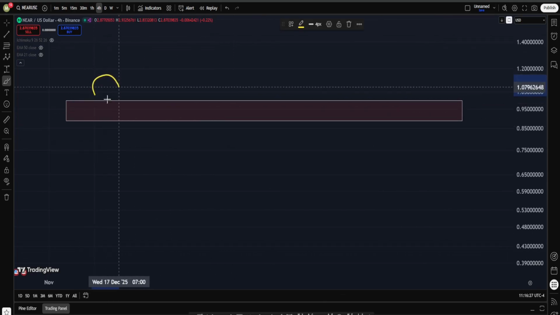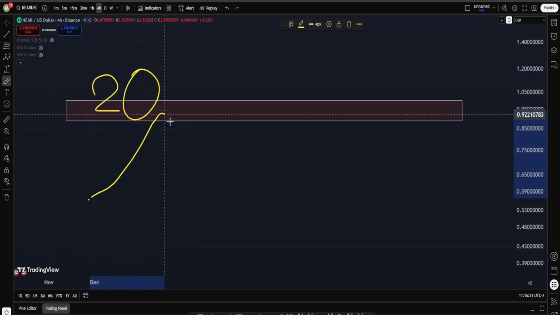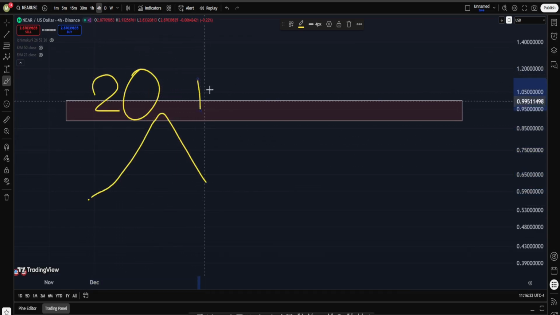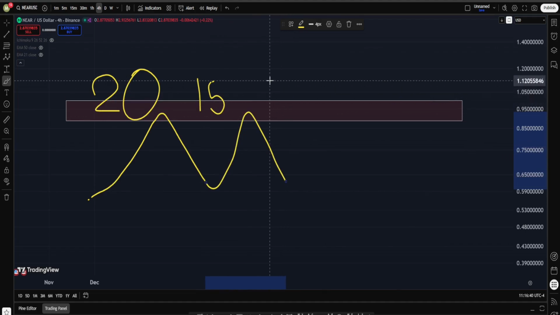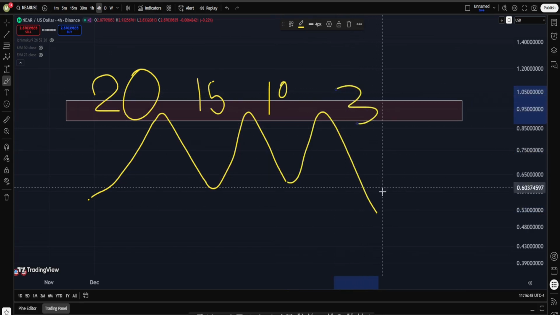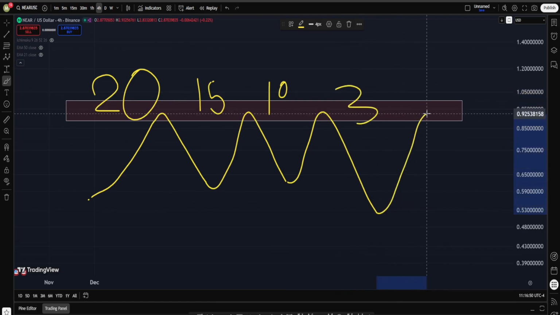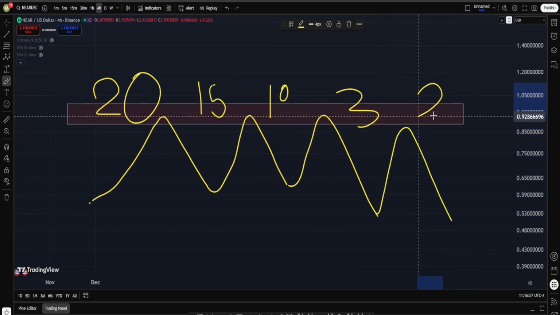Let's say initially we are having 20 positions in here, and the first time that the price touches this, 5 of those are going to get activated, and as a result you are only going to have 15 orders remaining. Another time we're going to touch it, another 5 are going to get activated, you're going to have only 10 orders remaining. Another time we're going to touch it, let's say this time 7 orders are going to get activated, you're going to have 3 orders remaining. Another time we're going to touch it, another 1 is going to get activated, you are only going to have 2 orders remaining. Excuse my bad handwriting.